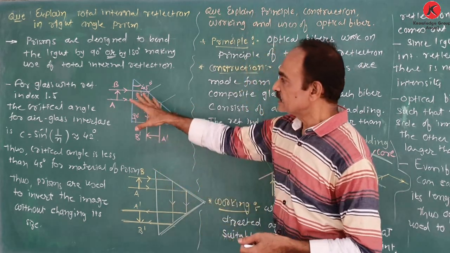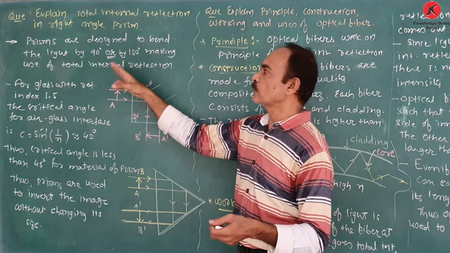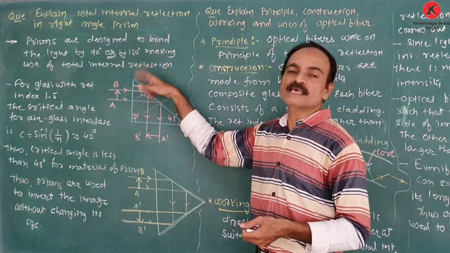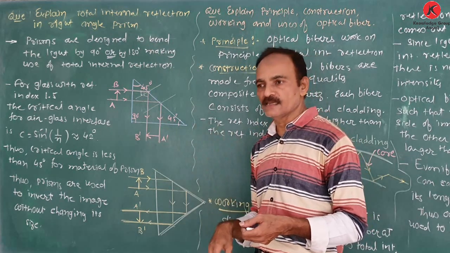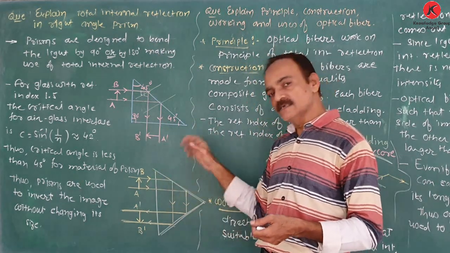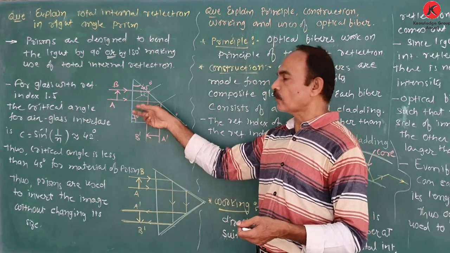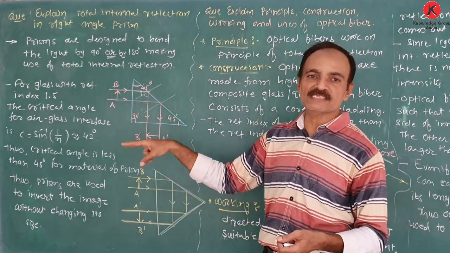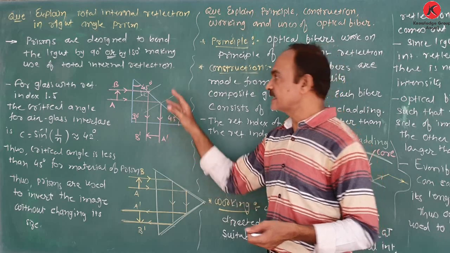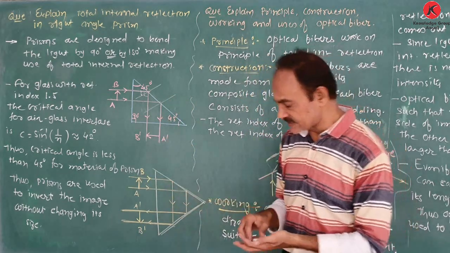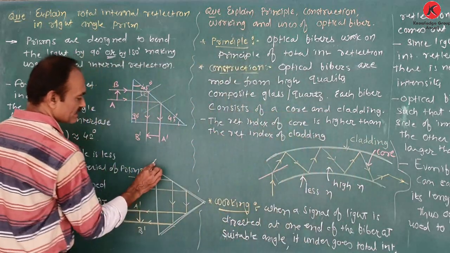Okay. Here there is a discussion about how we convert the image, or bend the incident light by a 90-degree angle. Suppose we want to bend by 180 degrees, or we want to obtain the inverted image by 180 degrees. At that time, what is the figure? The figure is this. There is again the prism, the ABC prism.